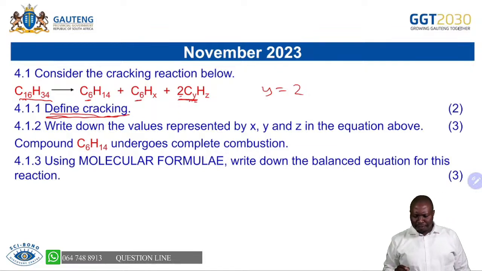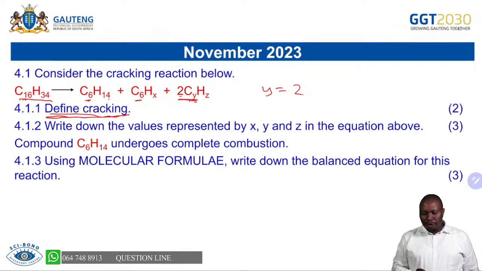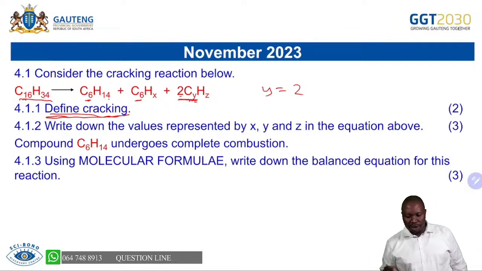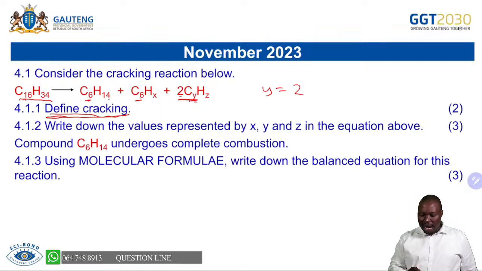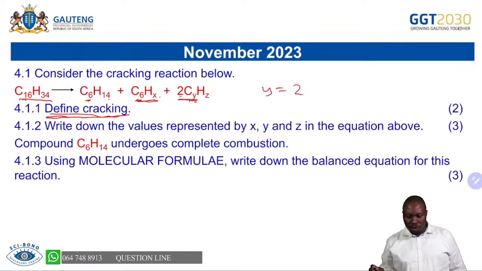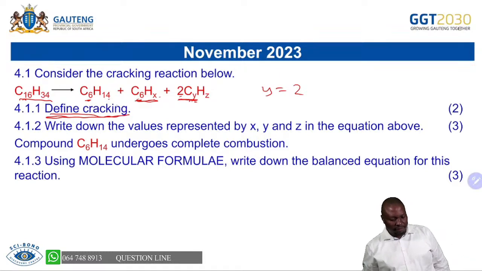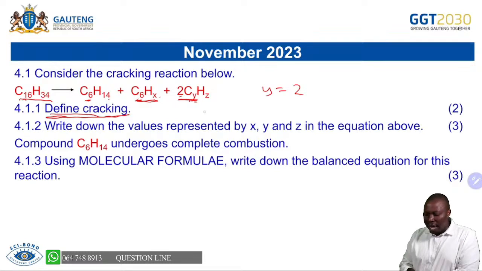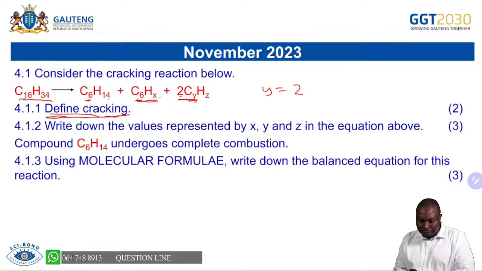Let's go to hydrogens. Now, when it goes to hydrogens, we had C6H14. When you take 14, you are left with 20. If my math is doing very well, you are left with 20. And then for us to get an alkene here, we'll have x as 12, C6H12. And then if you have 12 plus your 14, then that will give you something like 26, if not mistaken. And then you will have your z now. Remember, we're saying x is 12.